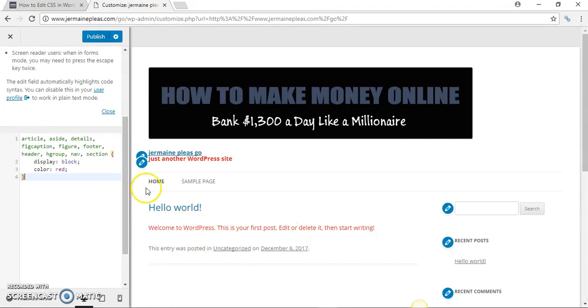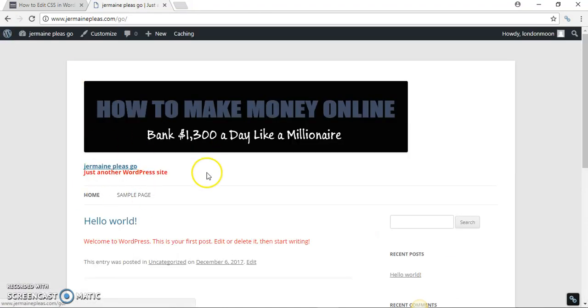You see it changes. Now, for whatever article that I create in the future, it's going to have the color red. If you have not defined CSS per post, and you change the additional CSS, it's going to change the overall website's style. Okay. And what you do is you press publish. After you press publish, that is it. Then the styles change, and that is it. That is how to edit CSS in WordPress.